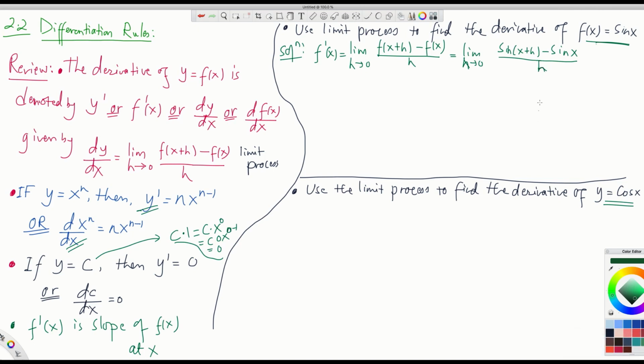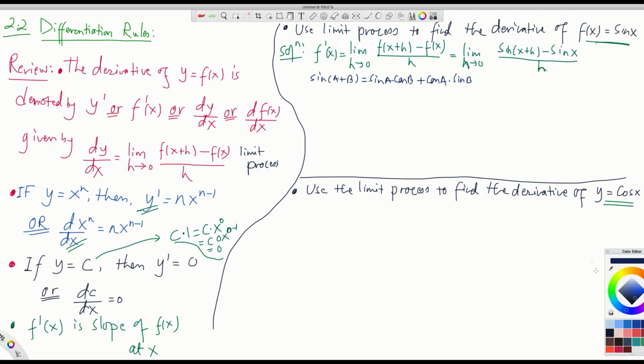Then what you do is you use the formula of sine of x plus h. Do you remember the formula of the sum of the sine? Sine of a plus b is equal to sine a cosine b plus cosine a times sine b. This is the sum of the sine formula. You cannot distribute sine of a plus b that way. Sine is a trig ratio and works differently for a sum; it does not distribute straight. So this is the formula to find the sine of a sum.